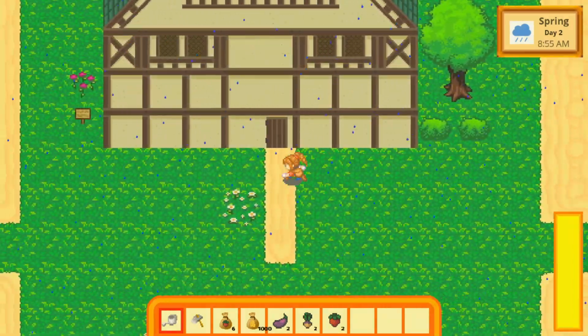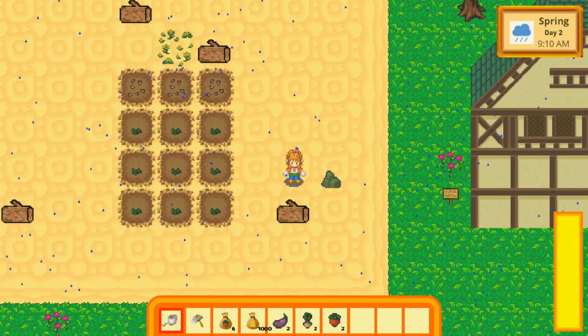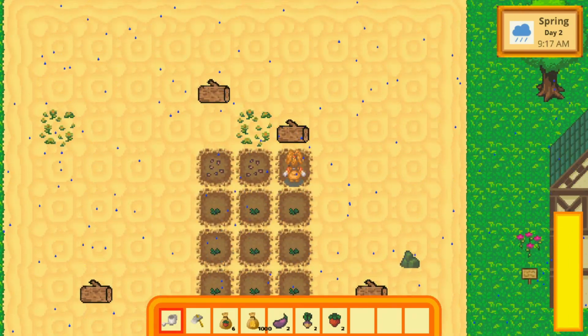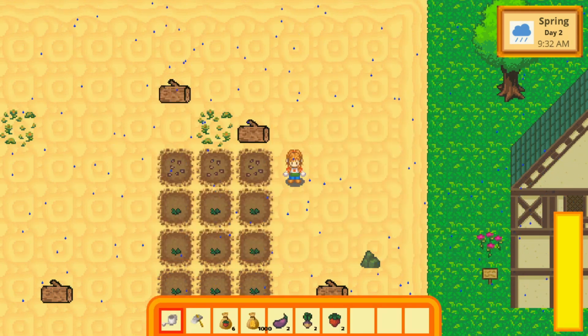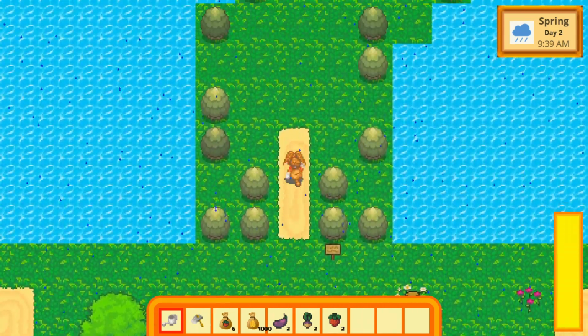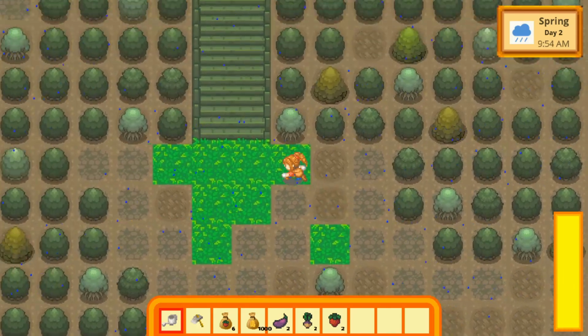Now one thing that you might have noticed is that after we slept, there's now some wood and stone and weeds that have clogged our fields, and we're almost out of strawberry seeds as well. So let's go ahead and go into town, and we can purchase some tools that will help us clear our field and some more seeds so we can plant some more crops.